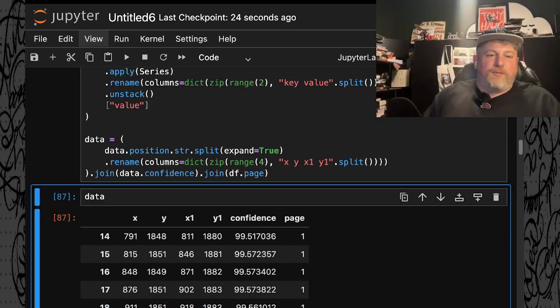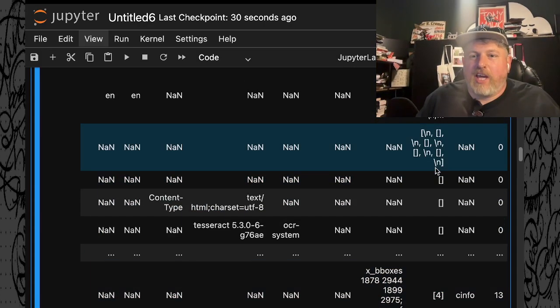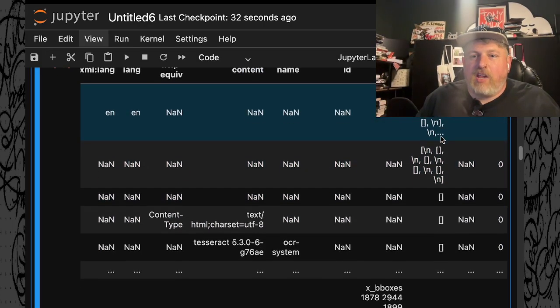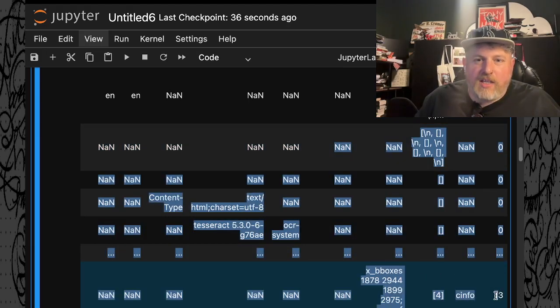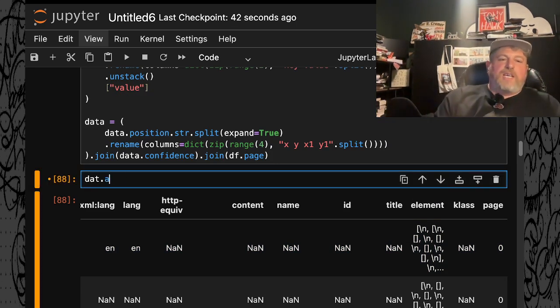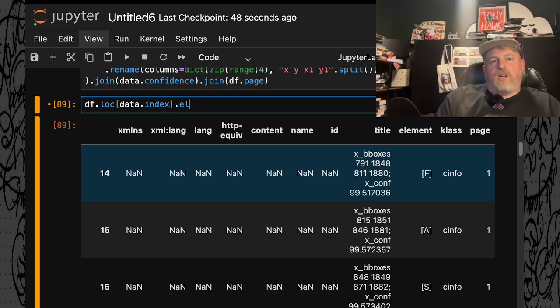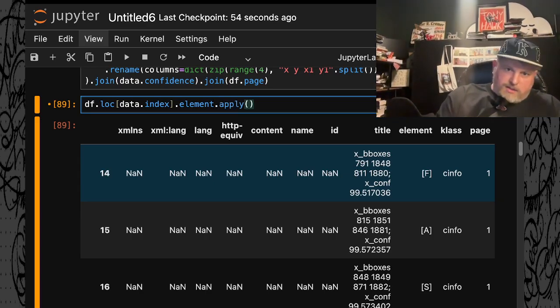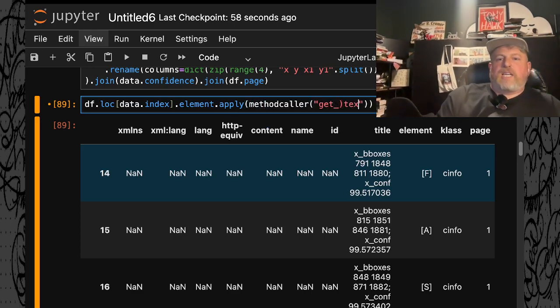You know what we're missing? We're missing the letter, the character. What is it? Okay, so element. No. Okay, so we're going to do data index only on the ones in the DF that we want here. And we're going to say element, and then apply method caller get text, I think it is.